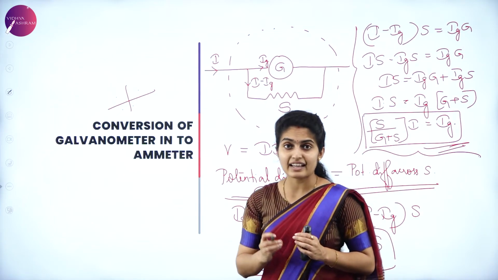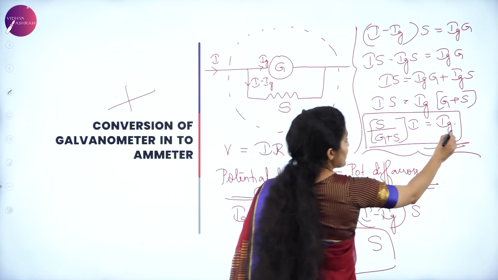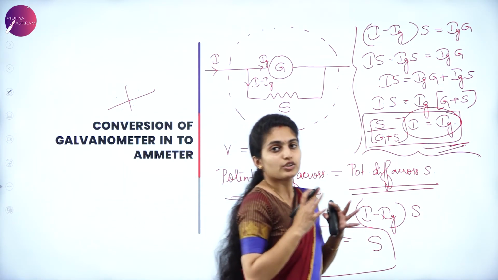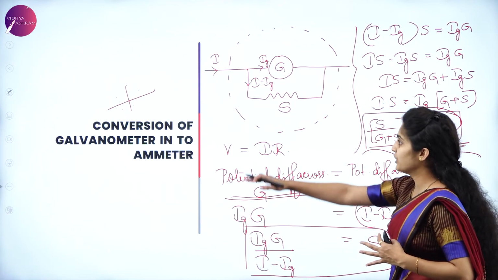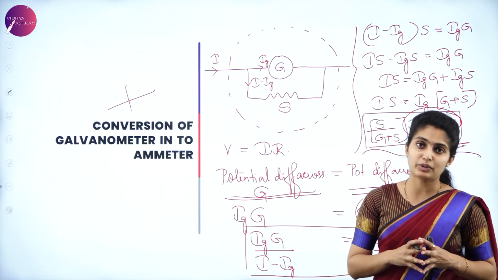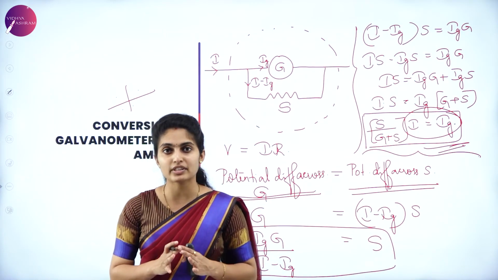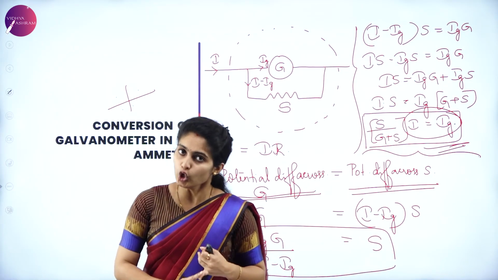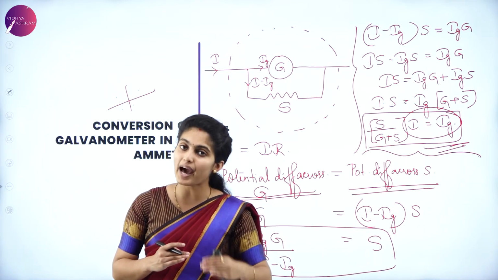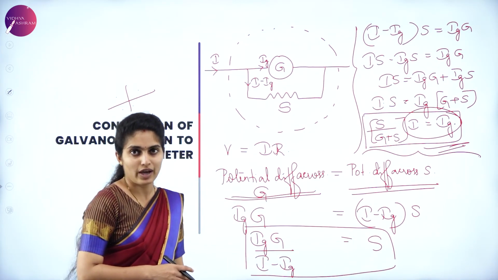Having this, you can say that the current through the galvanometer is directly proportional to the current. So Ig is directly proportional to I is the concept over here. So I hope you understood how to go through with the conversion of galvanometer to ammeter. The only one main important thing you have to remember is that the connection is with respect to low resistance, and that low resistance is called shunt resistance, which is connected parallel to the galvanometer. That is all about this conversion of galvanometer to ammeter.